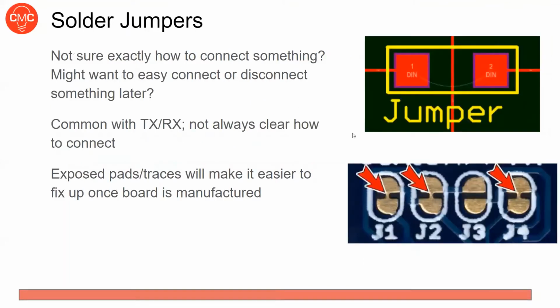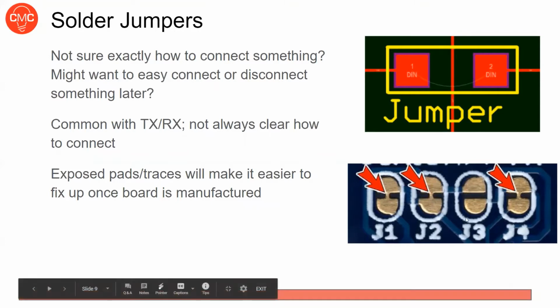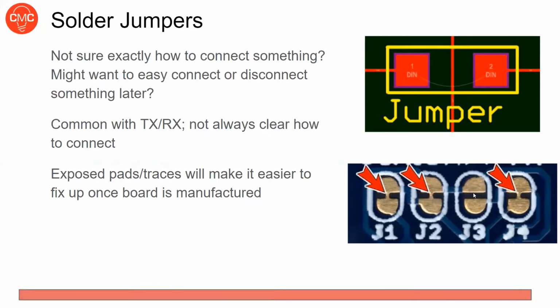Solder jumpers. So are you not exactly sure how to connect something, or not sure what you want to be there? Do you want maybe a resistor but maybe not? You can use something called a jumper, and these can either be connected or not connected by default. So these are default connected and this is default not connected. But as you can see, it'd be really easy to just cut this trace with a knife, or put a little bit of solder on here and connect these pads. And because these are exposed, it makes it a lot easier to do something called rework on your board, so changing things after you've already manufactured the board.